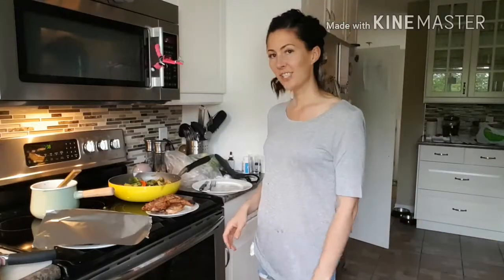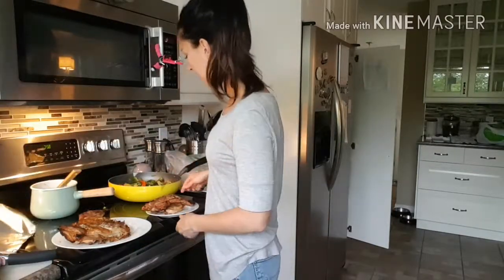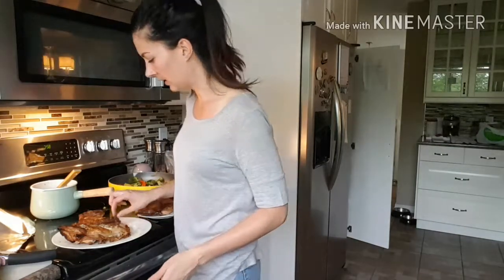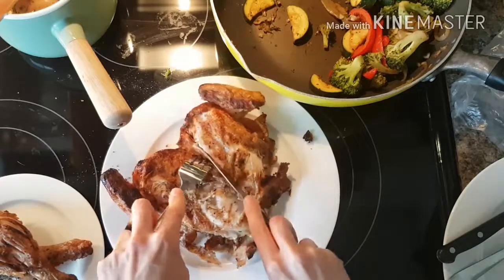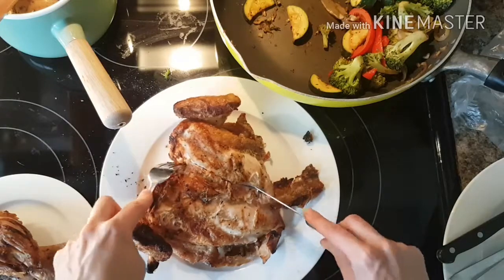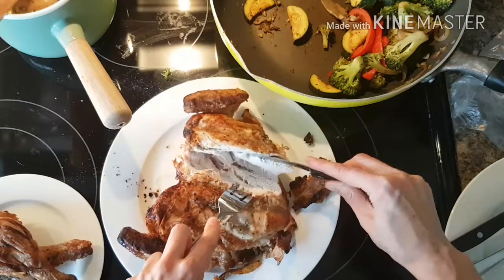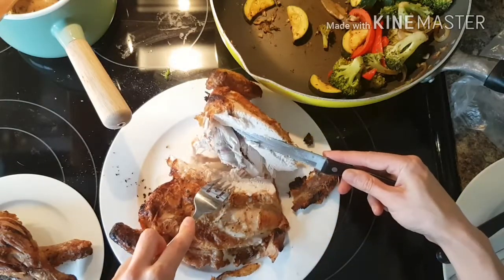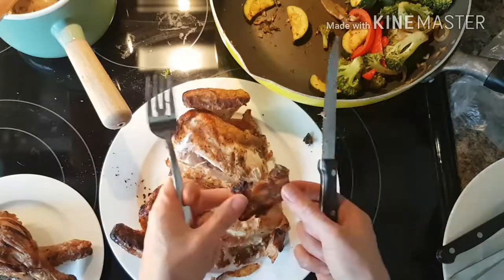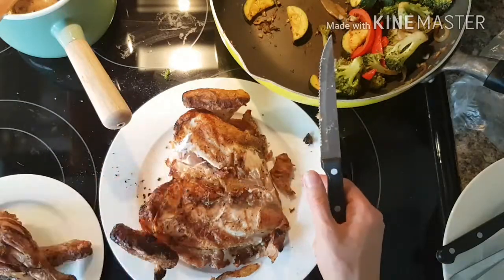So now the chicken is done resting. So you see I was just tenting it with some foil, and I took the thighs off as well, and it all looks fabulous. So I'm just gonna cut into the breast. As you can see, right when I cut in there, I think the skin lost a little bit of crisp with the foil, but you'll see it's nice, steamy and juicy on the inside, and the skin is so crispy and salty. It's delicious.